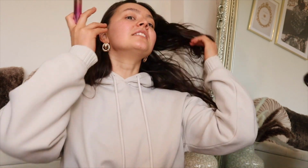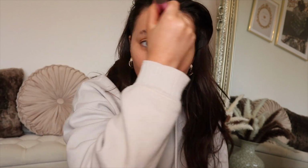So let's try this. First impressions, the colour match is pretty good, to be honest. It says it's a matte finish. I prefer a dewy finish, but obviously you're paying £1, so you can't be too fussy really, can you? Just need a little bit more. I would say that it definitely oxidizes, look, so that bit's really pale, and then when you rub it all in, it starts to go a bit darker. Definitely go a shade lighter because it's definitely getting darker the longer I leave this on.